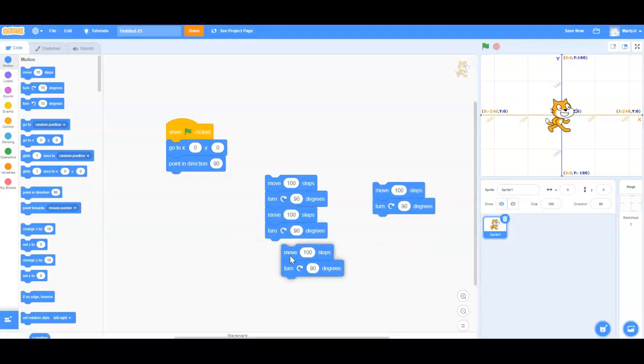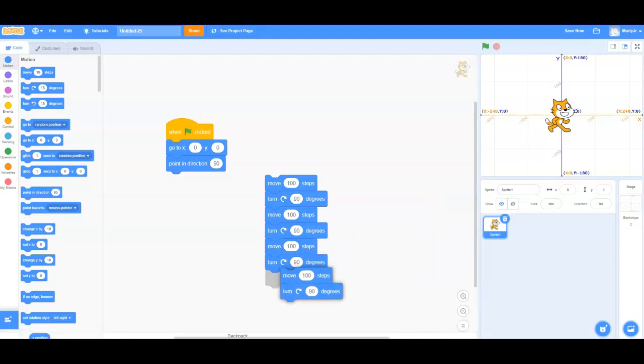So students might be building their code to look something like this. Move 100 steps, turn 90 degrees, move 100, turn 90, move 100, turn 90, move 100, turn 90. All of these coding blocks will build the four sides of the square with the four angles. And that code will work. But what we are looking for, especially at the grade 6 level when we start talking about efficient code, is we might have a student say, well, can't we just use a repeat block? And that's what we are looking for.